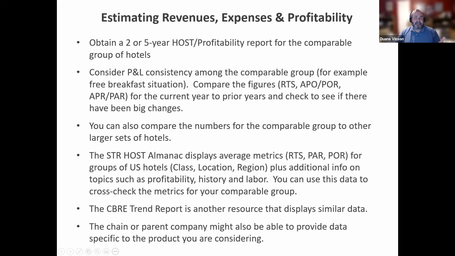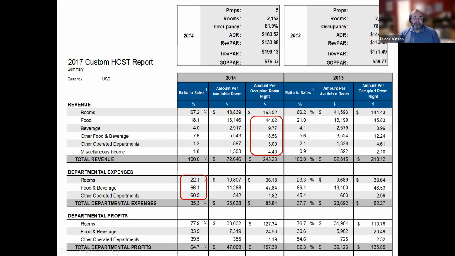CB Richard Ellis, the consulting firm, they're a great client of ours, by the way, great guys. We know them well. They also collect P&L data. They produce an annual report they call a trend report. I can tell you their sample is roughly the same as ours in the US, about 5,500 to 6,000 hotels. Outside of the US, it's about the same. That's another resource for you. We want to certainly let you know that they're available. You could reach out to them as well to see what information they have.